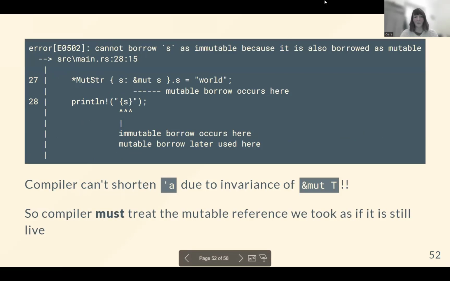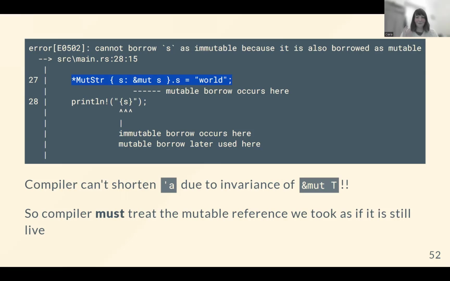And the error we get is that we cannot borrow s as immutable because it is also borrowed as mutable. And it's saying that this is the mutable borrow here. But like I say, we shouldn't still have this as a mutable borrow because we're not using it anymore. But because the lifetime has to be static because we've bound these lifetimes together, we get an error.